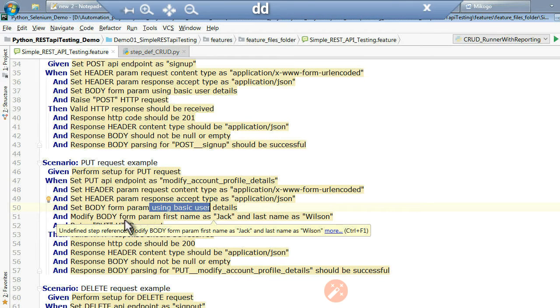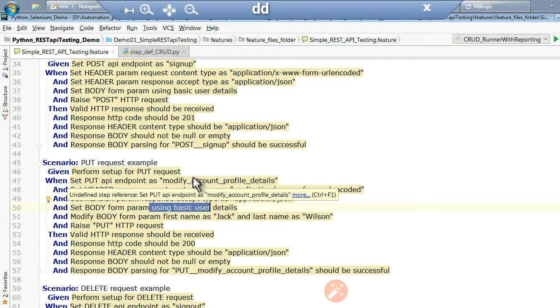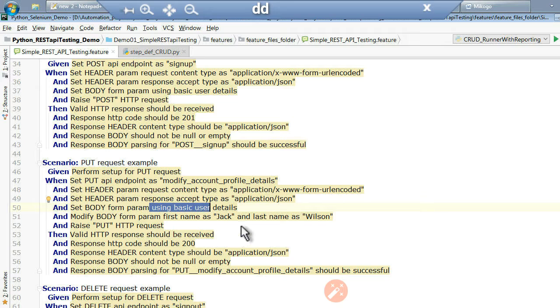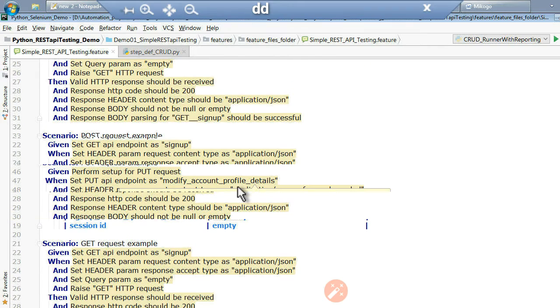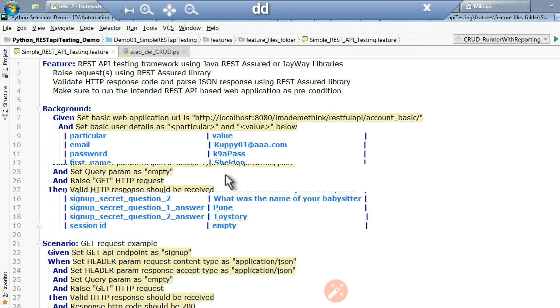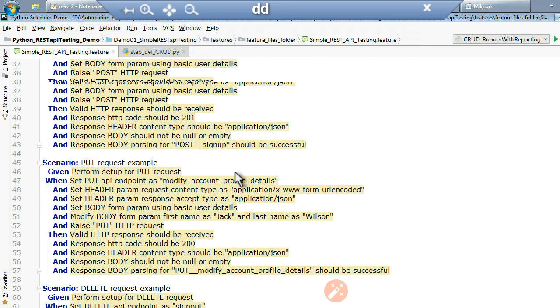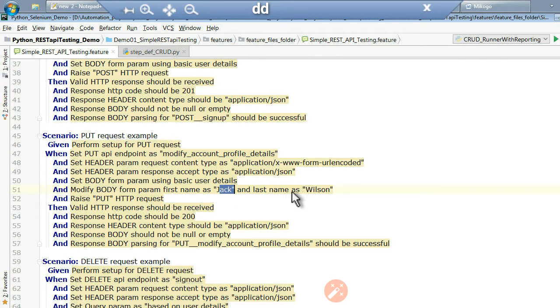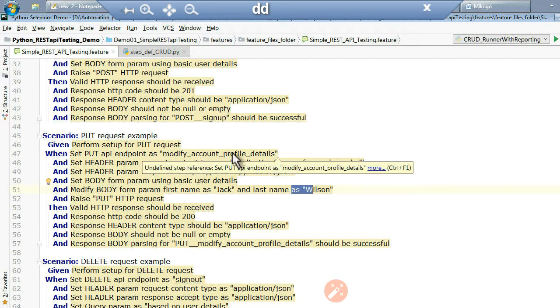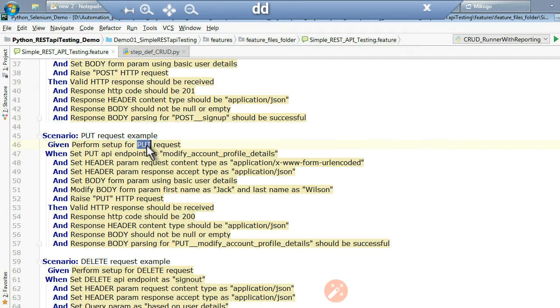The API says modify account profile details, so I am just modifying the first name and last name. The first name was this earlier, which I am going to change because I want to modify, and that is what the put request does. Because it is a put API, it is possible.